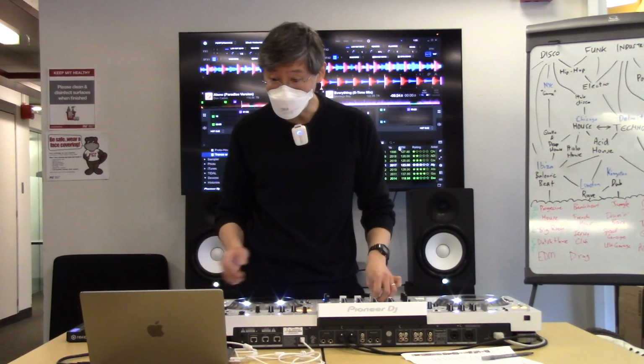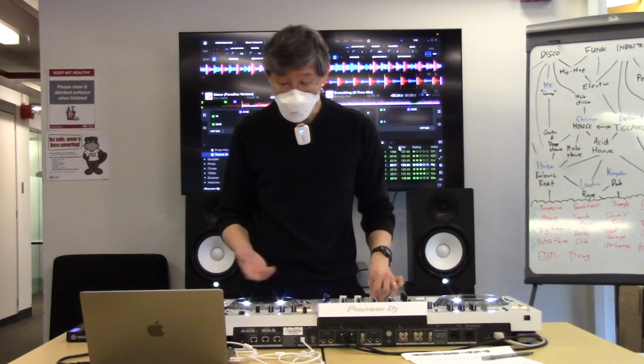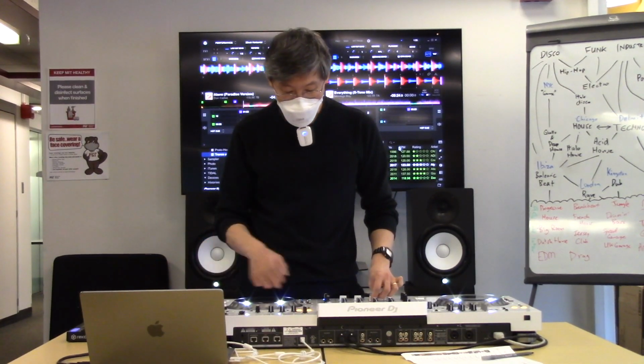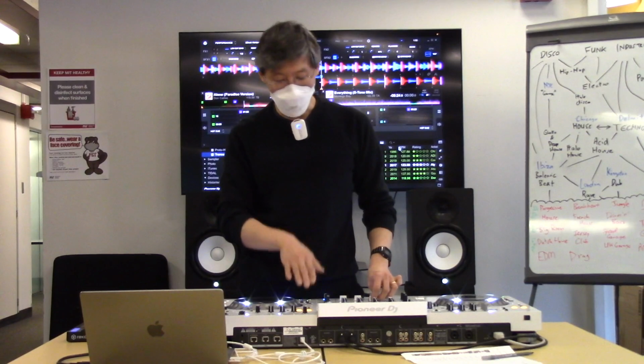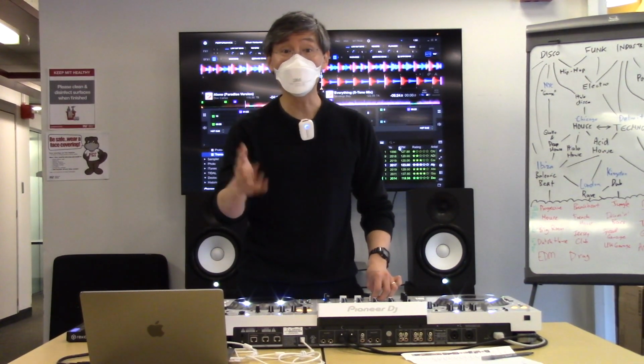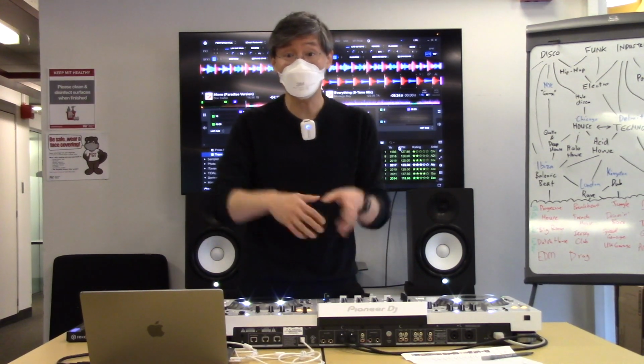I'm right at the beginning of the song. So what I can do is just turn on a loop. I can turn on a 4-bar loop. Now some of you have a button that just automatically turns on a 4-beat loop. And then what you can do is double that.